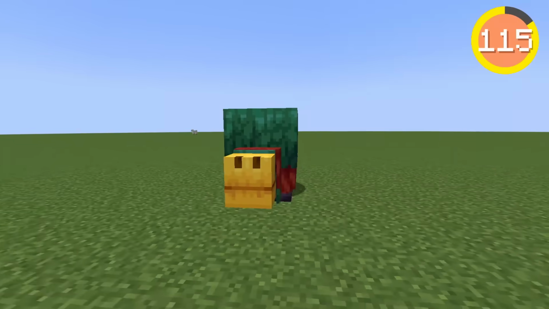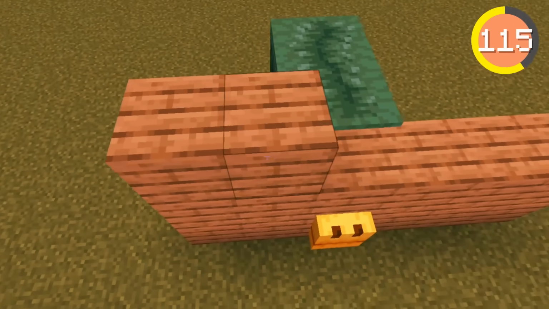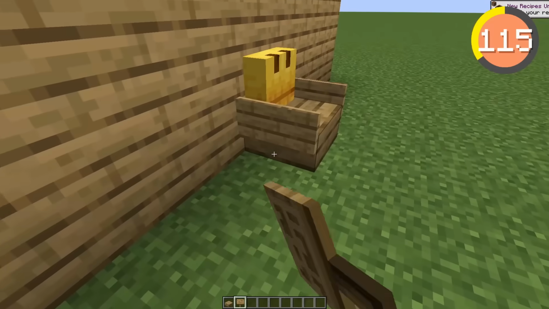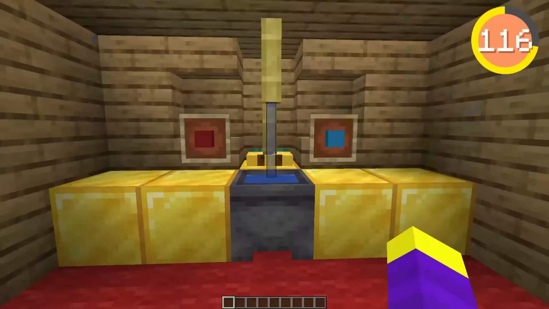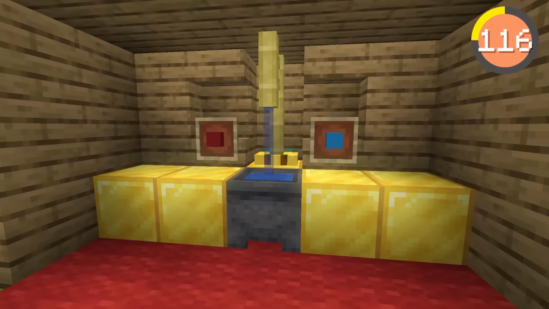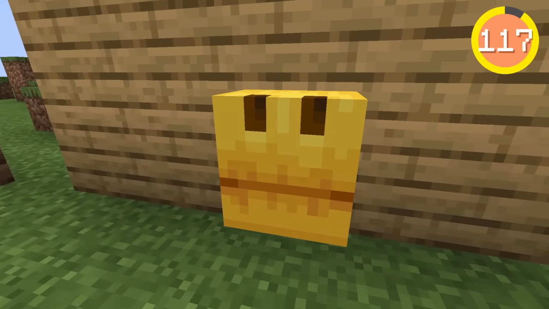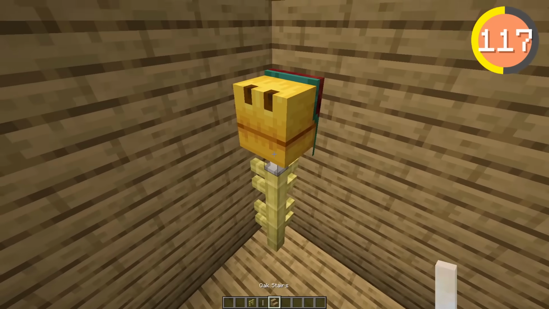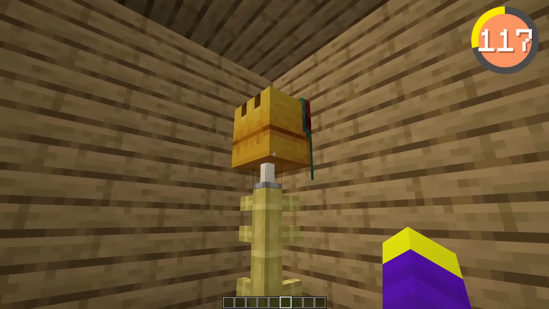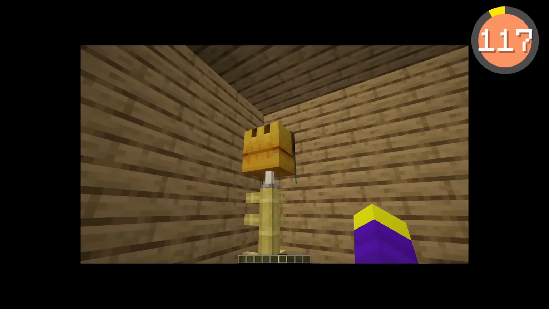Something else you can do with the sniffer is you can place some blocks through a sniffer's nose and then add a slab and some signs on the side to get a really interesting cushion design. Or if you're really ballin', you can use a sniffer's snout as a base to make a golden sink. Another thing you can do with a sniffer's nose is you can place it in the roof and then put a couple of fences and an end rod underneath it to make a lamp. Okay, this one was kind of a stretch. You can still see his face.